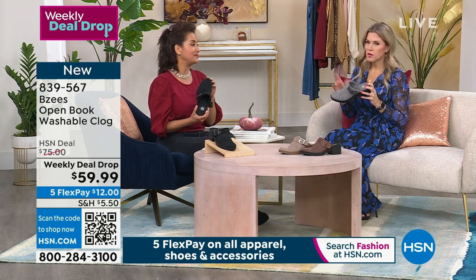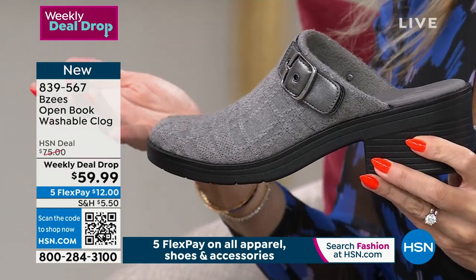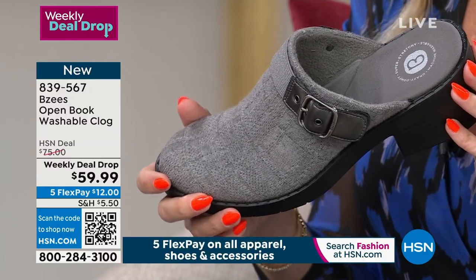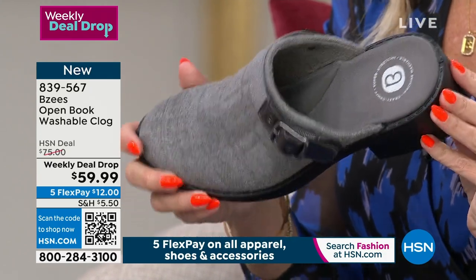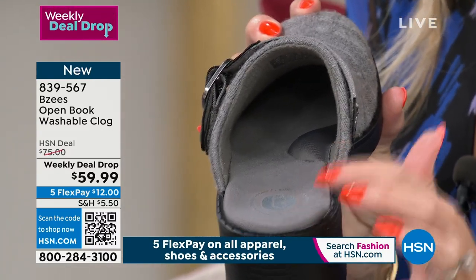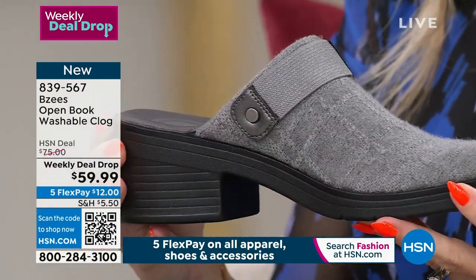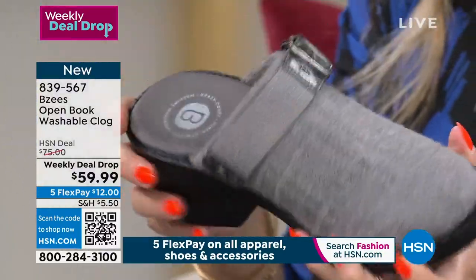You want a shoe that you can rely on — that when you grab it in the morning and you're out the door, you have that security, that treading, that grounding ability. It's going to stretch and move with you and you don't have to babysit it. If you step in a puddle, because this looks like suede — who cares? Because you can wash it. If you want the beautiful gray woven jacquard sweater upper, we've already just lost size seven. The size is 6 through 11, medium and wide widths, half and whole sizes.